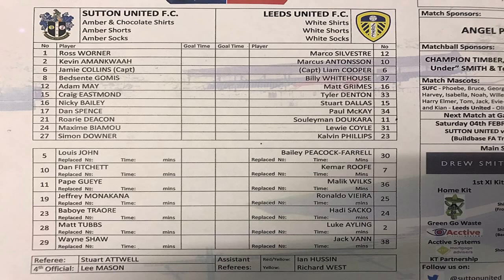Gary Monk will be looking at his youngsters. Well, I think the Leeds United fans aren't going to be too happy getting knocked out by National League part-timers. But, you know, the team that scores goes through. The mentality that they've been at, they haven't been on the ball so far. Sutton have had the best chances in this game. They've worked harder. As Danny Mills said before, the desire.